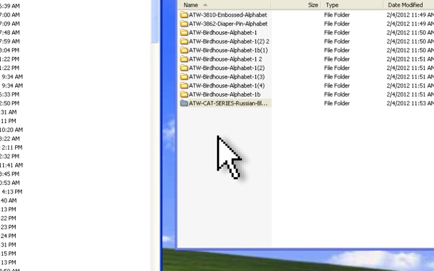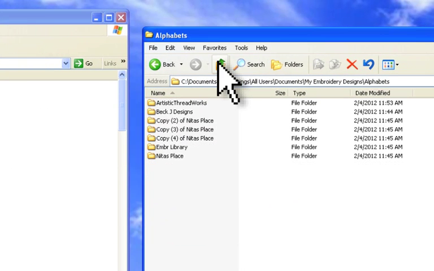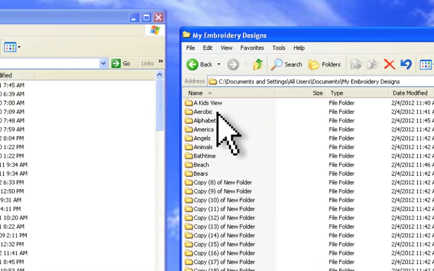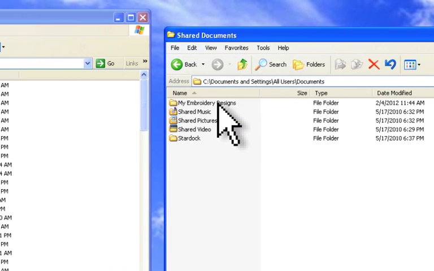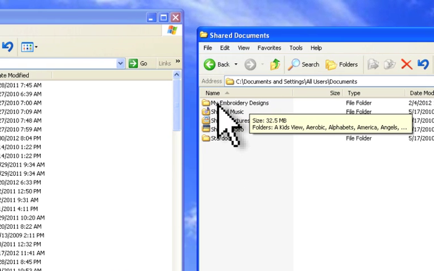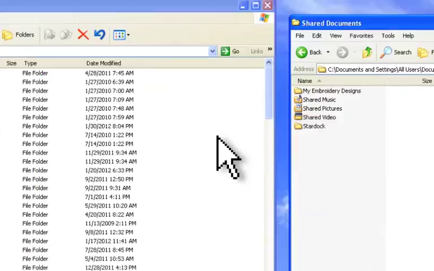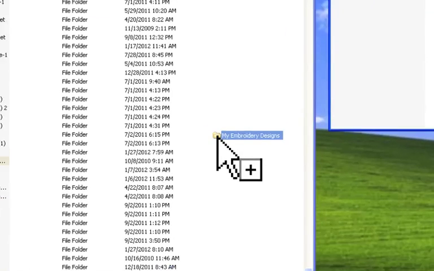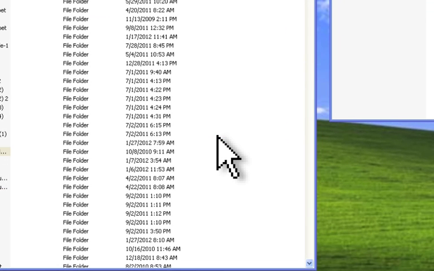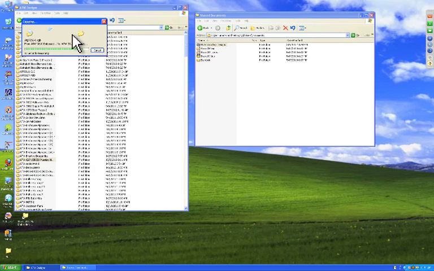So when you go to do backups of your embroidery designs, if they're all in your folders, and let's go up a level here. Okay, so I've got all these folders, and they're all in my one called My Embroidery Designs. Here I'm looking in my documents, I've got My Embroidery Designs. If I wanted to make a backup, if all my designs are in this one place, all I have to do is plug in an external hard drive, like I have over here, open up my documents, and drag this over to here, and drop it, and it will make a copy of everything that was on the other drive. As you can see right there, it's doing a copy right now.